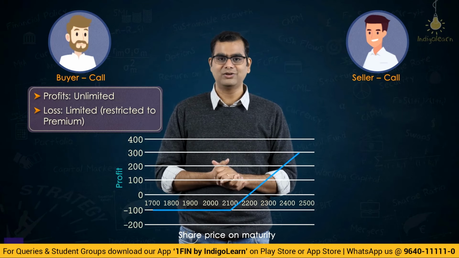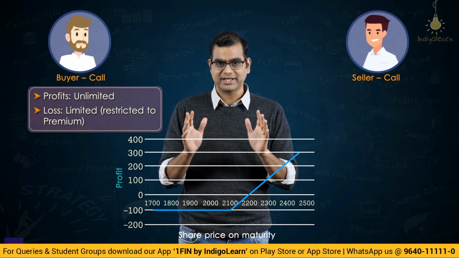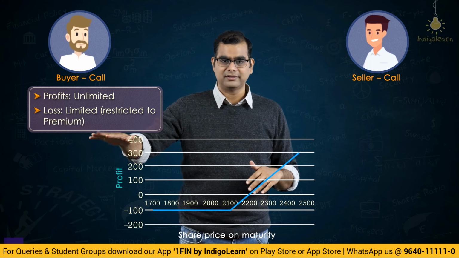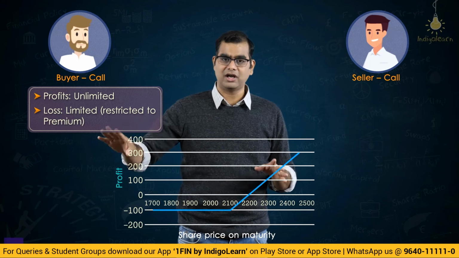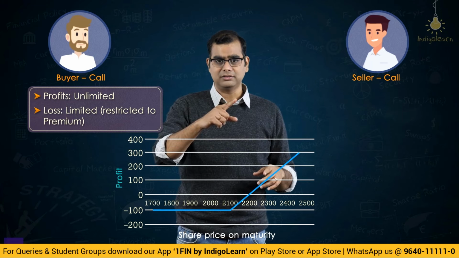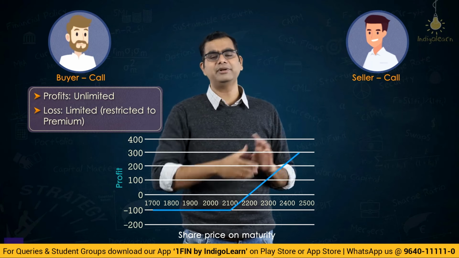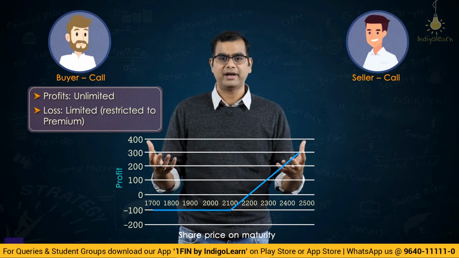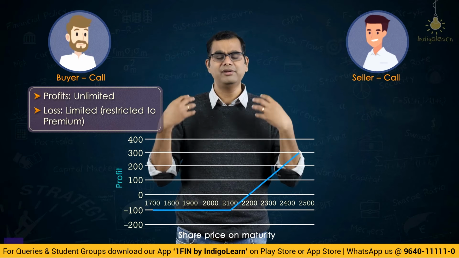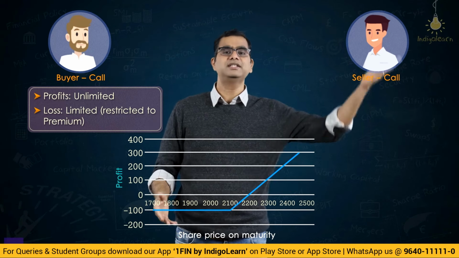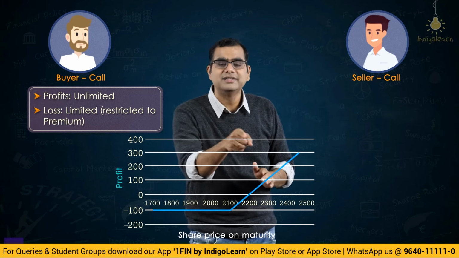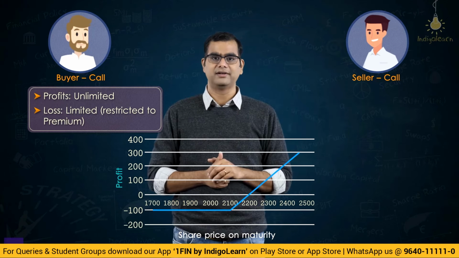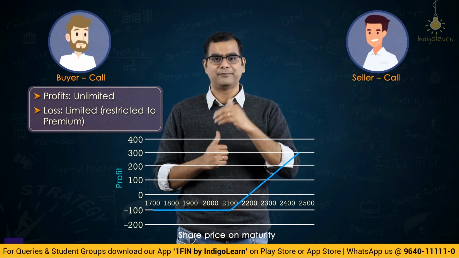See how exciting this sounds? What are we saying? The initial premium that you pay is limited. If it is a loss, it is a loss. That 100 rupees is gone. But if there is a gain, the gain can be potentially unlimited. What an excellent contract. If Reliance share price goes up and I have purchased a call on Reliance, I will make gains. How much? As much as the Reliance share price goes after this 2200 number, because 2200 is the break even.